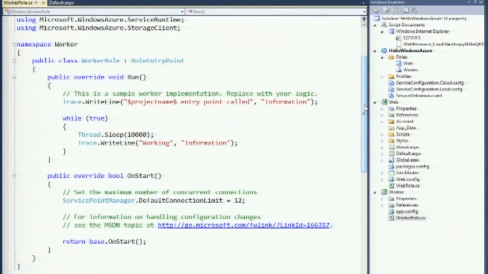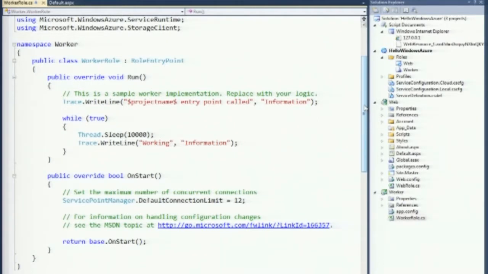We have another very important method called run, whose job it is to run the worker role. And as you'll see here, it says replace this sample worker implementation with your logic. Please, whatever you do, don't return out of this loop. That would be really silly, because your worker role is going to die if you ever come out of this loop. So a very common pattern that we have for worker roles is what we might call a polling worker, where every second, half a second, 10 seconds, whatever duration we choose, we can ask the worker role to go and poll and look for information that perhaps has been posted to it from the web front end.